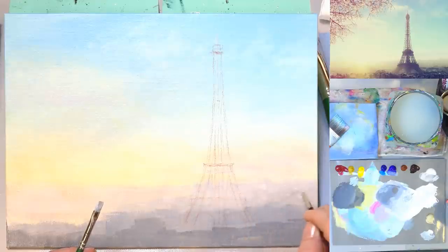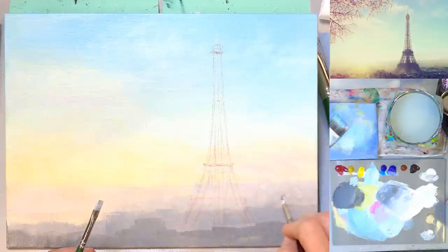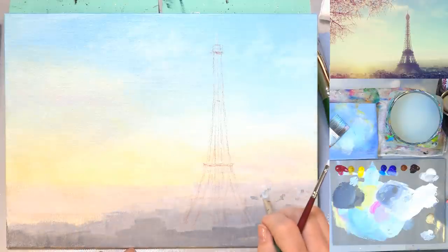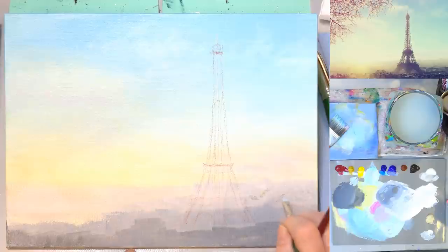Just add some little dabs of color, just to indicate the city back in here. This is probably too dark there, so I'm just gonna dab it off.